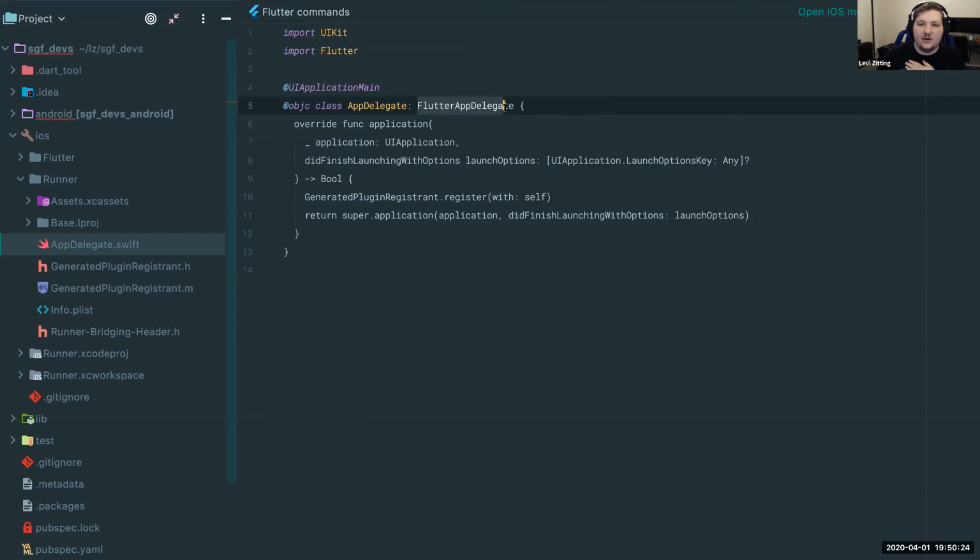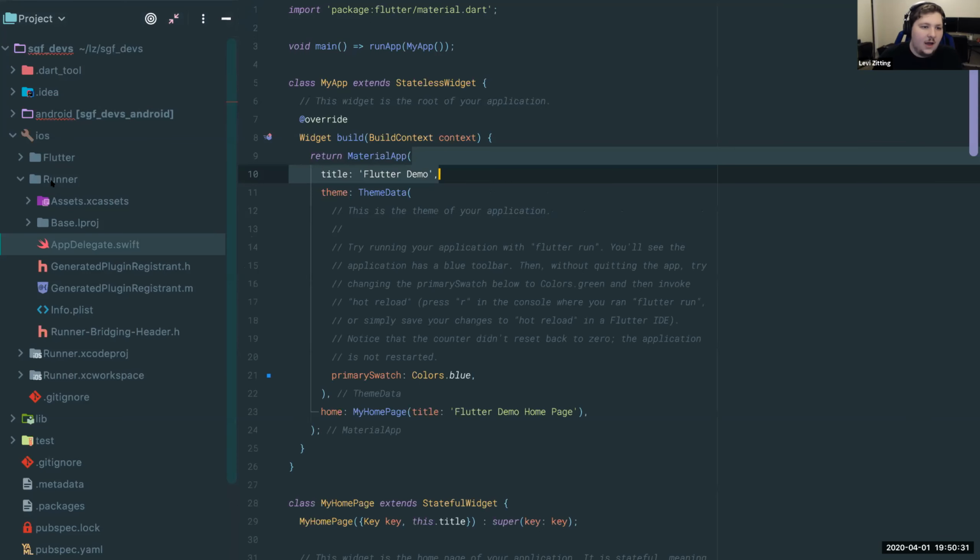And here it's inheriting. So here's the Swift code where we inherit from a Flutter app delegate, and the app boots up and gets running. The good news here is that you actually commit these projects to your Git repository, and you can make changes to them. So if you need to make some native configuration changes to your project, you can go in and do that. You can also go down and write some native code to add to your app.